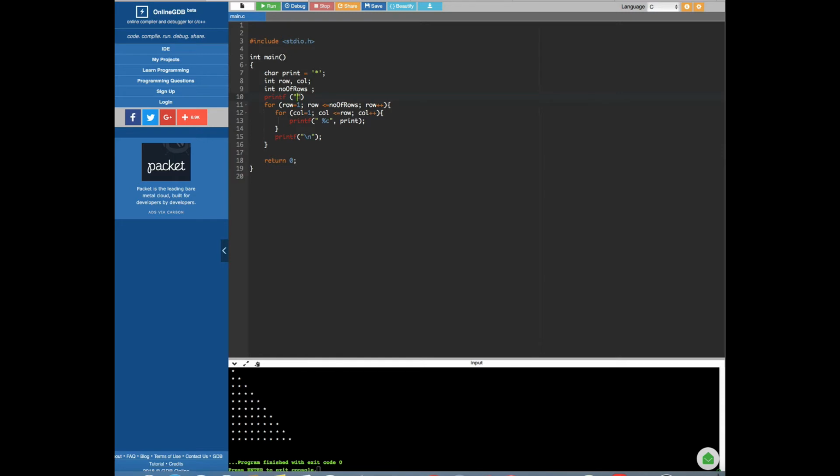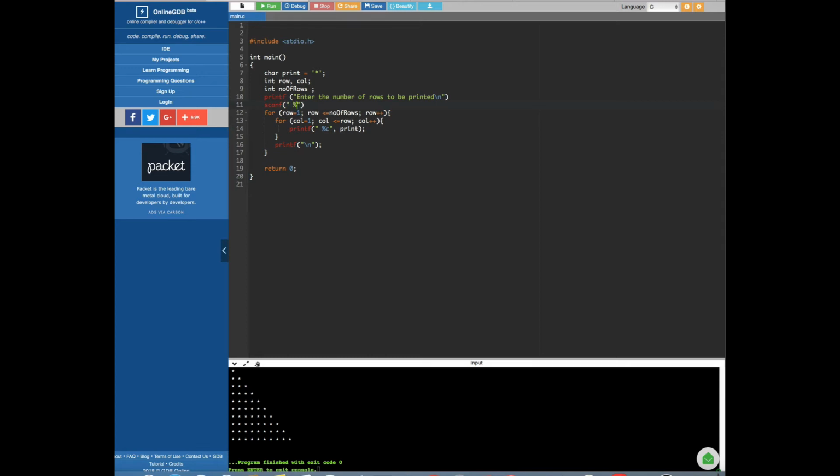Enter the number of rows to be printed and a \n. Okay, this is the printf statement, and to get the input from the user we have to give a scanf statement, scanf, and for that one we have to give %d because we are getting an integer from the user.